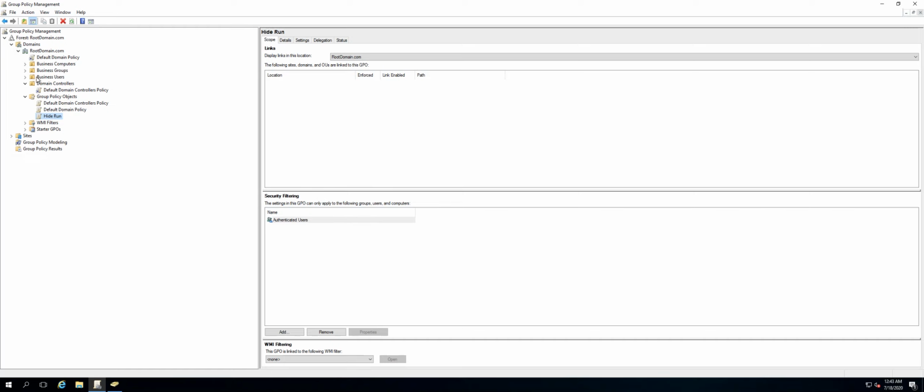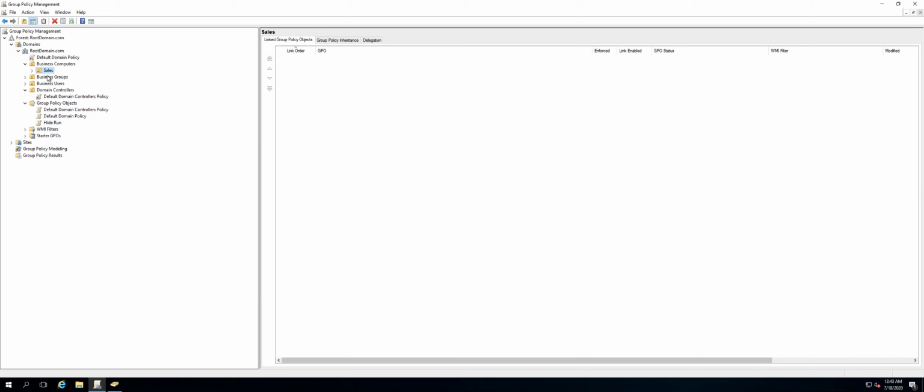How do I apply it? When I link it to an OU. When I connect a GPO object to an OU, that's when the GPO gets applied. So when I right click here, I get two options. Either I can create a GPO directly from here and it will get linked here, or I can link an existing GPO. Like I will just create a test GPO here.